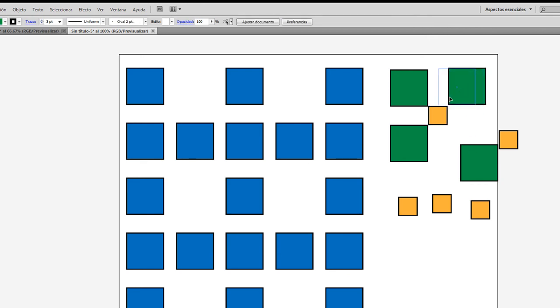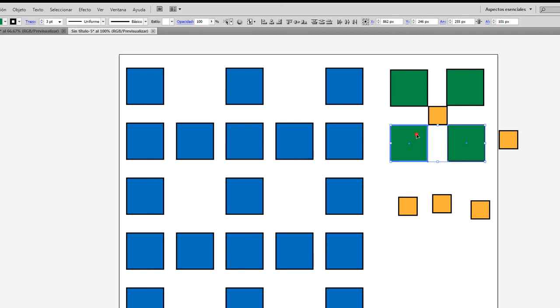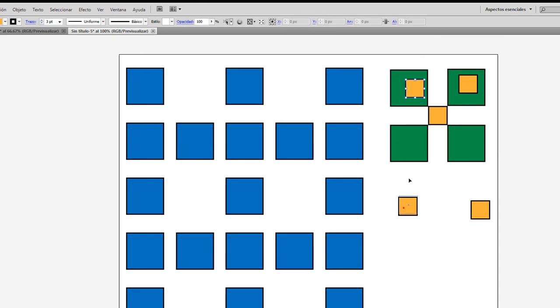The same for this one. I'm gonna align this one with this one as an anchor point. Let's see, this one as an anchor point. Look.